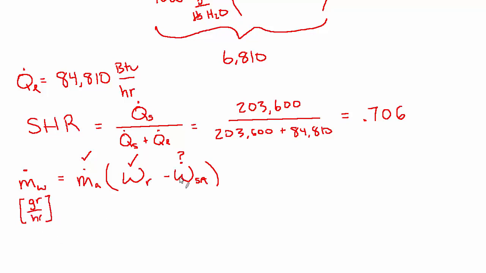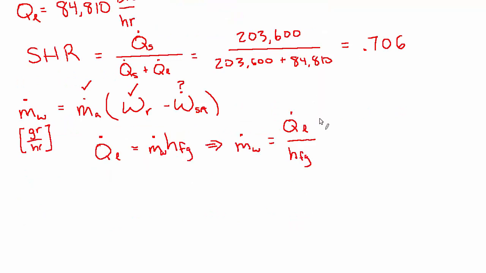So let's find out this m_dot. We'll use the total latent load, this Q_dot L that we found right up here, and say that that equals m_dot times delta H again, just as we did before—m_dot times delta H, where H is the latent heat of vaporization. So we'll just write H sub FG. So we can rearrange this for that mass flow rate. This is m sub W, so I'll include that there. So m_dot of water equals the total latent load Q sub L divided by the latent heat of vaporization, and we'll make the same assumption that it's air at 60 degrees. So H_FG is going to be the same value as it was before. So let's plug in here: 84,810 BTU per hour divided by 1059.3 BTU per pound, and that equals 80.1 pounds per hour. That's pounds of water per hour.